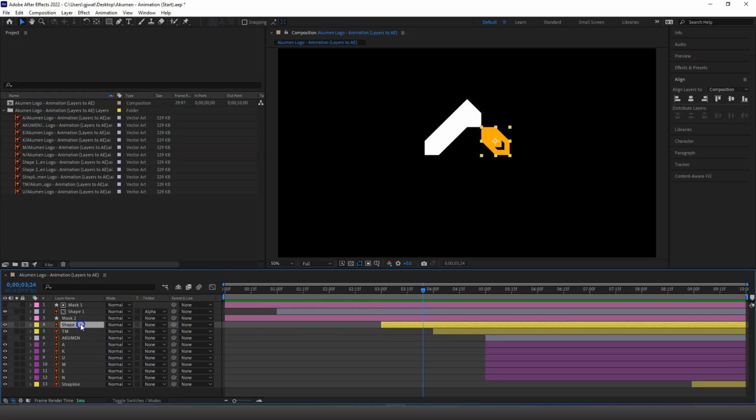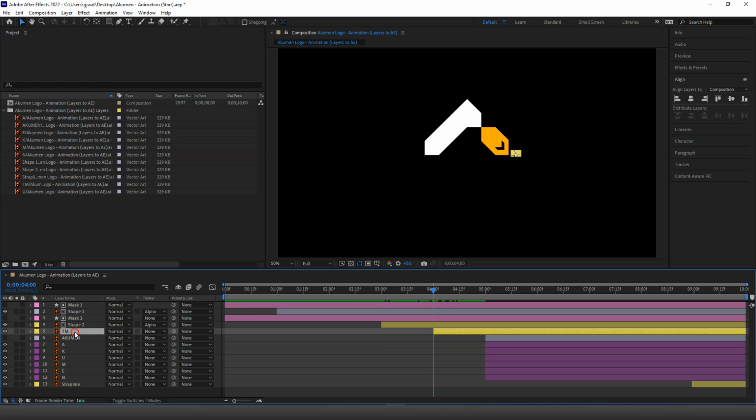I can now go to shape 2 and do the same thing. If you notice, there'll be a little mask icon coming up very much like the one before. So I'm going to choose alpha, but in this case mask 2 for shape 2. You can see those two have now become locked, and again this one is now hidden. Now we can see what that looks like. So we've got a wipe on the white, followed by the instant wipe straight through the yellow, which I quite like. And then let's just apply that to the trademark as well while we're at it.